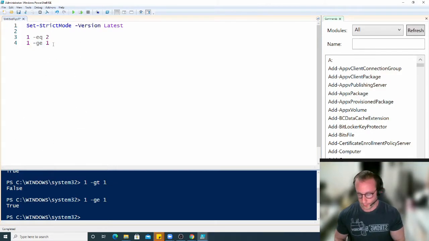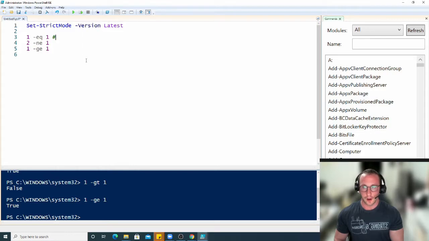So there are a bunch of these. I'm just going to write a whole bunch of them down here, all as true statements for now, just so you can get a feel for it. I'm also going to show you something new today, which is using the hashtag or pound symbol to make a comment.